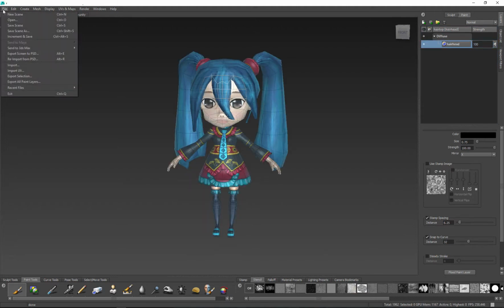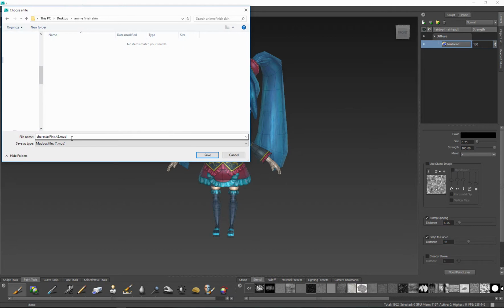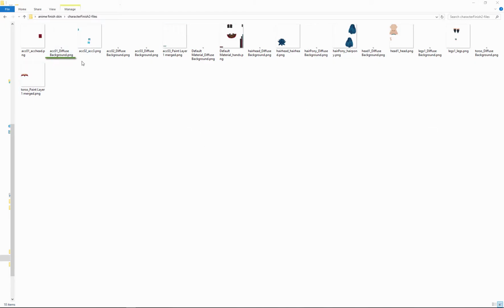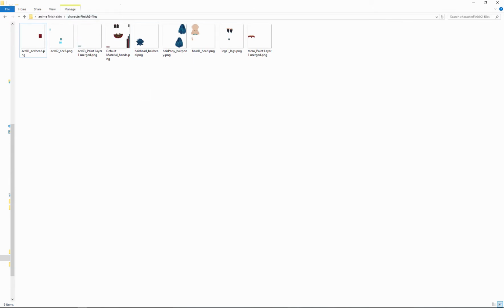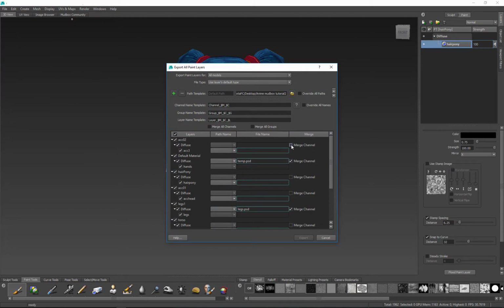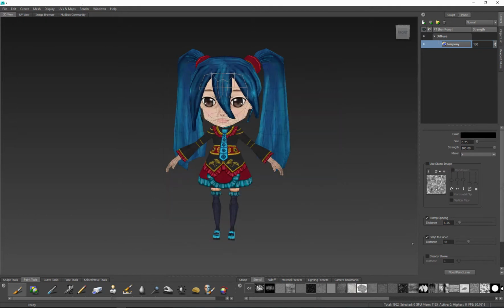After you finish merging and naming layers, save your file again. When you save your files, Mudbox will create a new folder with newly created layers. You can delete all the files that are named background. You don't need those. You may also use export options in Mudbox, so you can select the format, type, and location where the file should go. Also, you may merge your layers here as well.